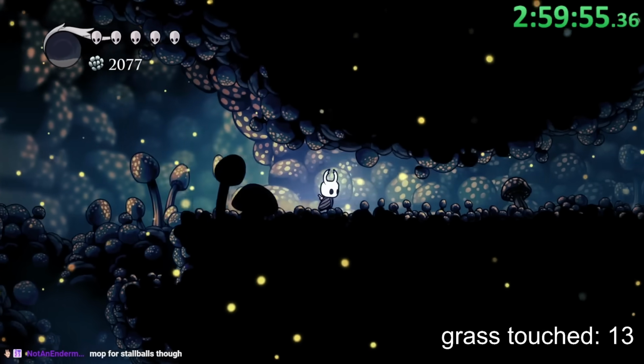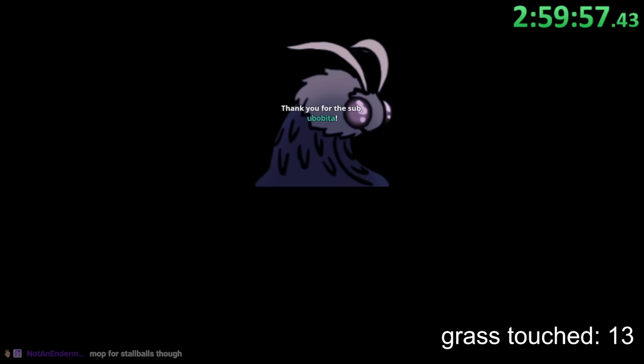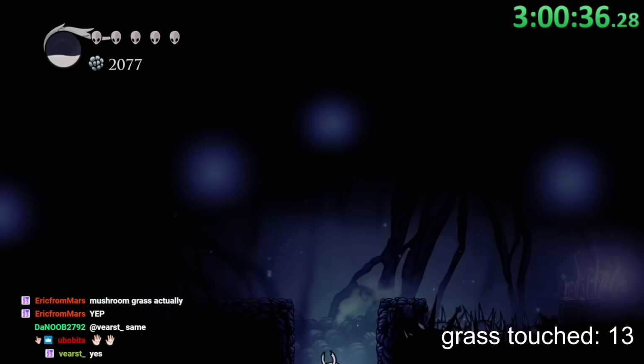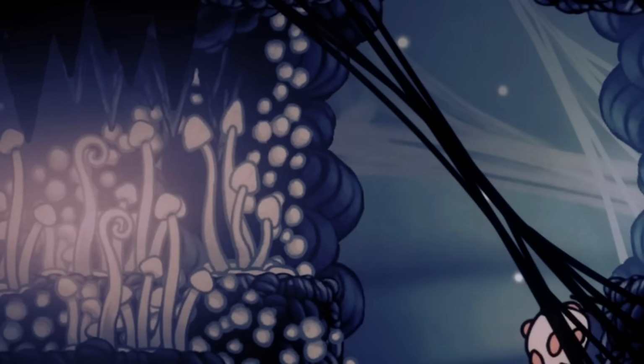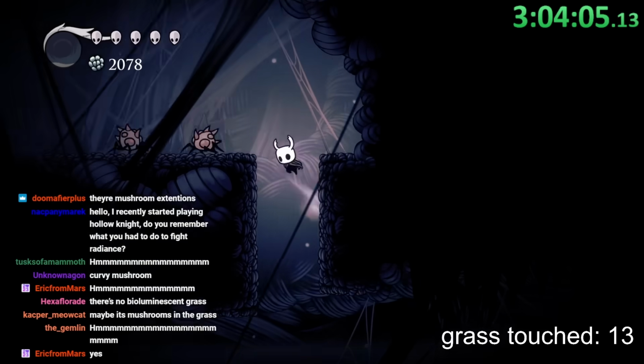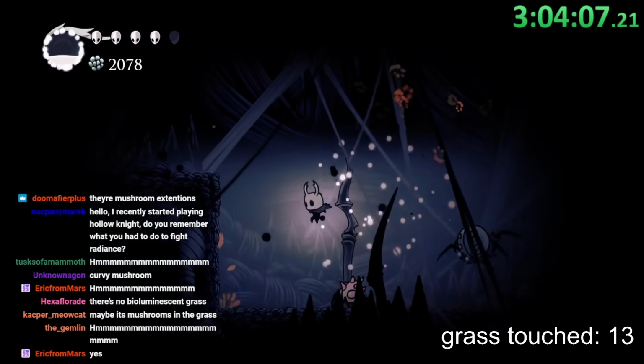I took the Crumbling Pit entrance because it was the easiest and it really didn't matter, aside of course from the Queen's Gardens one being completely blocked off. Luckily, Deep Nest's decorations consist mostly of rocks and these fungi, which aren't grass. So, I was able to slowly meander through. I still didn't have dash, so it was a bit of a trek, but alas.